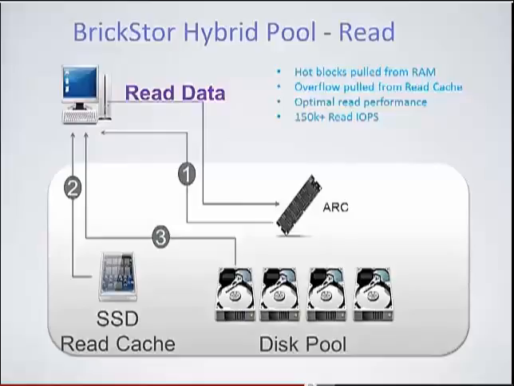One also important note, although it's not illustrated well on here, is that every time you read data, it's read into RAM. So the next time you go to reread the data, you'll be reading it from RAM unless it's been evicted. So as data is read, even if it's read from SSD or from the disk pool, it's also cached in RAM as well.